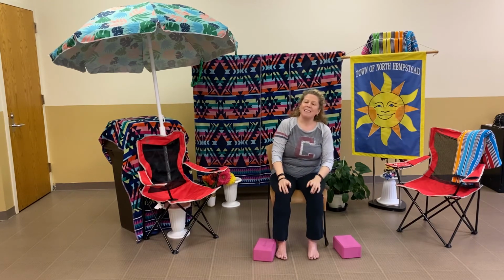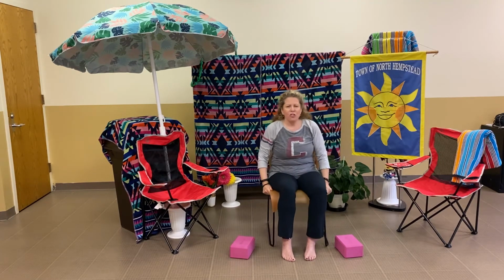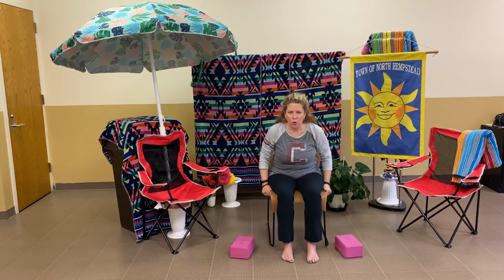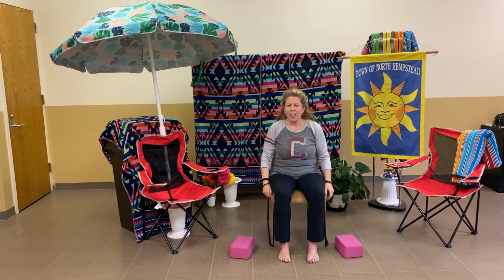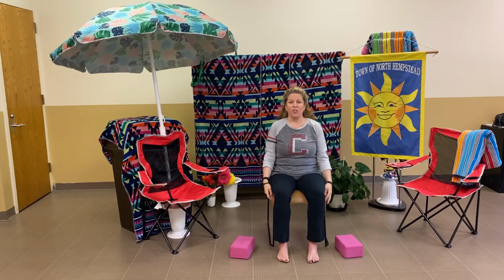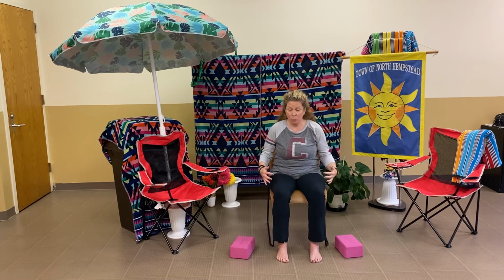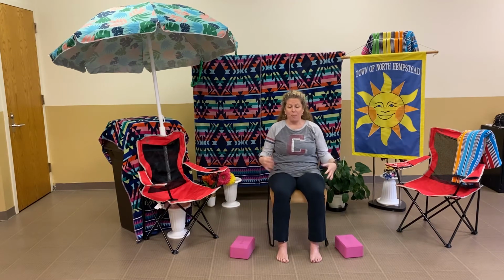So we're going to do some seated cat and cows on the chair, of course. So you may want to just inch yourself a little bit toward the front of the chair. Not a lot. You don't want to jeopardize ever tipping the chair. So just bring yourself so there's an inch to 2 inches between your back and the back part of the chair. If you want to check and make sure nothing's moving in the chair before we start cat and cow, please do that. And if you're feeling any rockiness, I hope you're not, slide your seat back and we'll do the exercise with your back up against the seat.